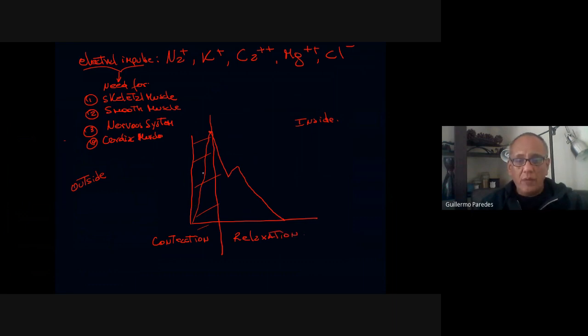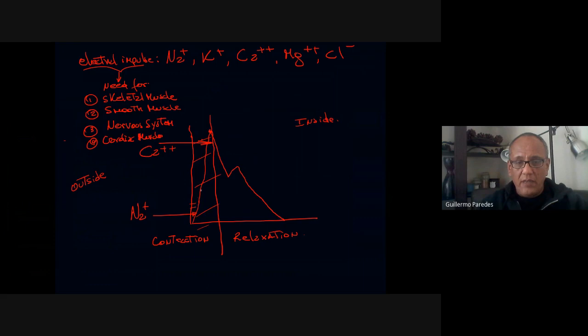What is this like a mountain here? This mountain is, number one, the entry of sodium. And this line means that more and more sodium is going to increase levels inside the cell. And in order to complete the contraction, you need to have the entry of calcium. Sodium, calcium. Who is going to get in first? The sodium. Who is going to get in second? The calcium.